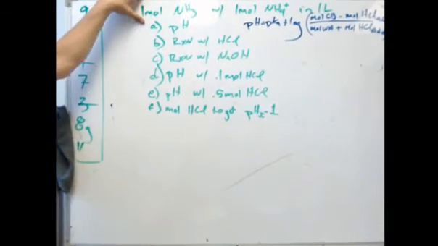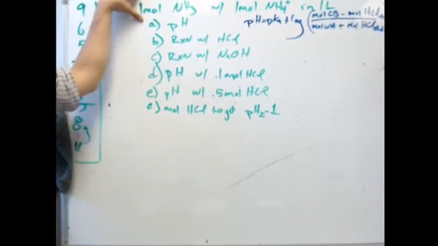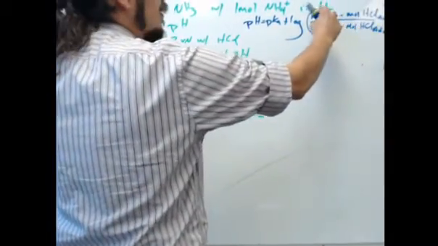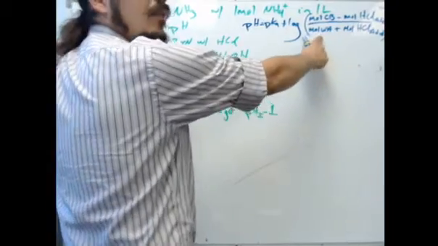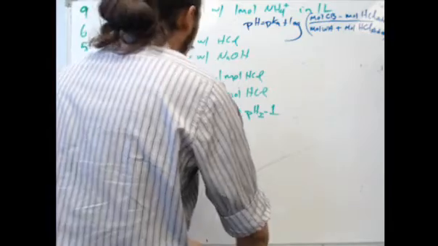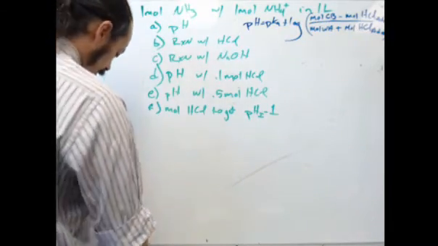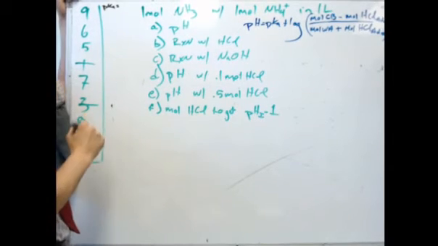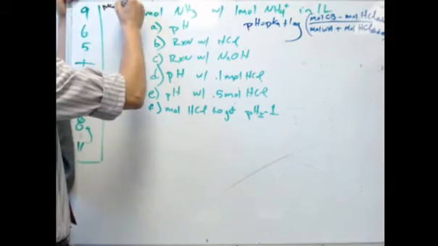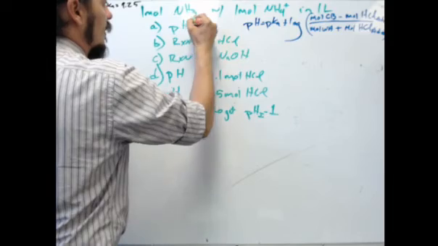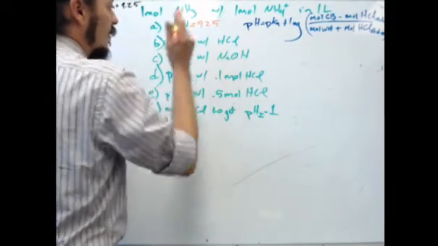Now, for the initial pH, do we add any acid or any base? So those parts are zeros. The moles of conjugate base is 1. The moles of weak acid is 1. Log of 1 is 0. So for this first one, pH is just equal to pKa. The pKa for this thing is 10 something? 9.25. Great.